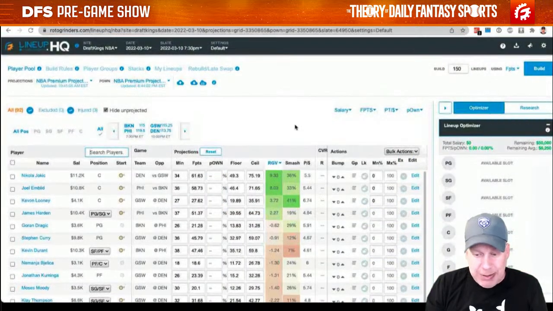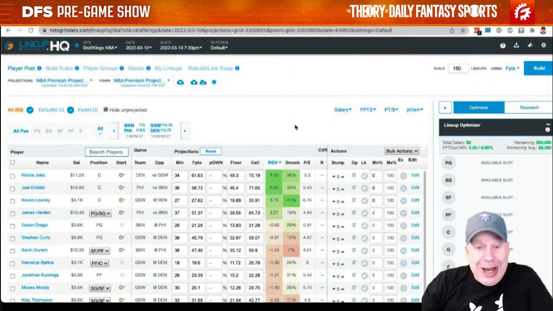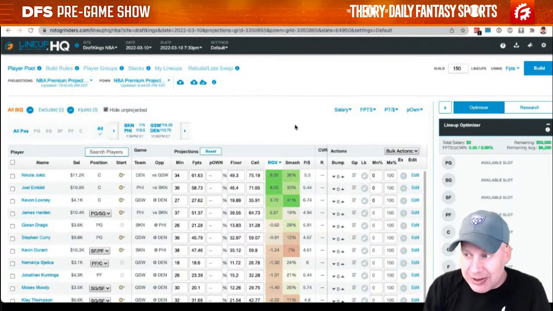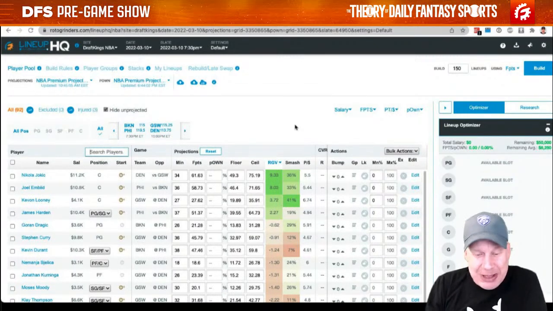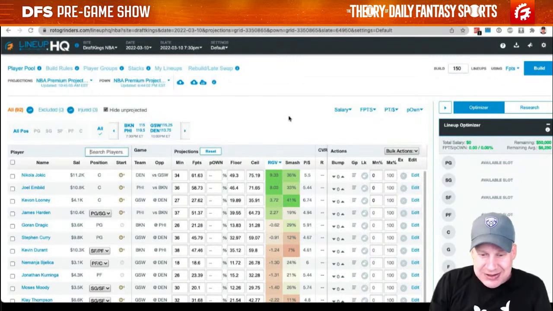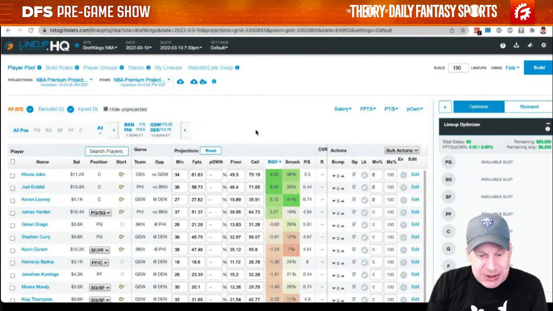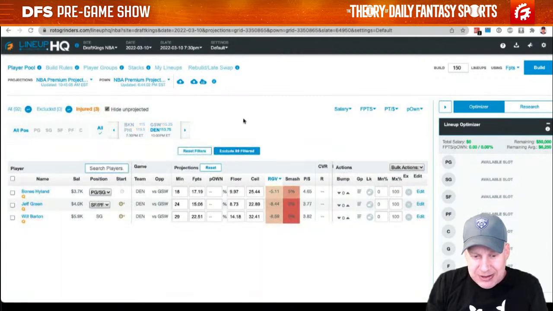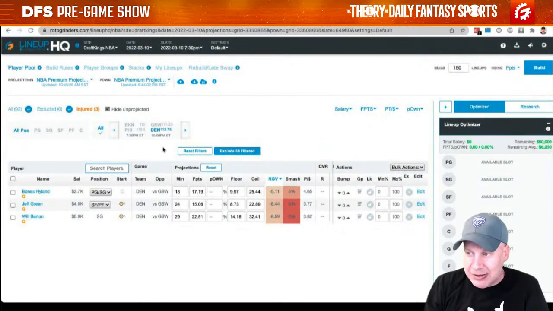Okay, today we have a 2-game slate. The thing about a 2-game slate, there can't be that much news, right? There's only 4 teams playing. Downside is it's only a 2-game slate. Maybe we could talk a little bit about it, because how much news could there possibly be? Bones Hyland, Jeff Green, and Will Barton are questionable. So basically, the first game starts at 7:30 Eastern, and then 2.5 hours later, the Nuggets game, and we may not even know this information until 9. So it's still going to be a pain in the ass, right?